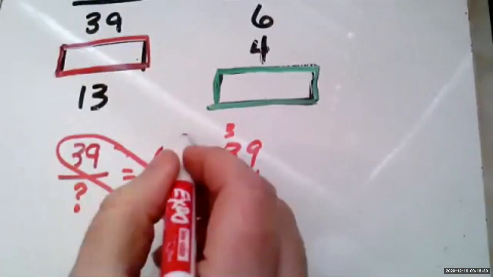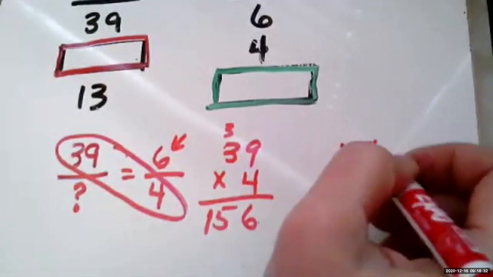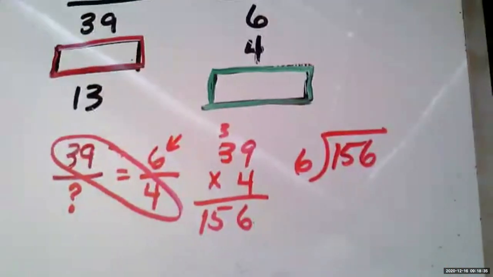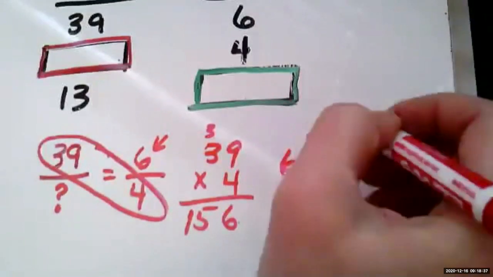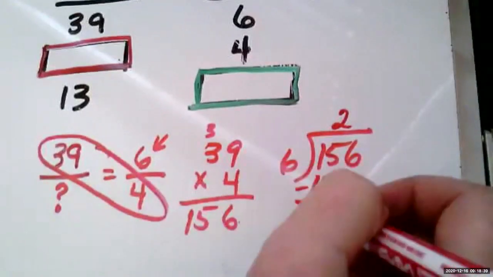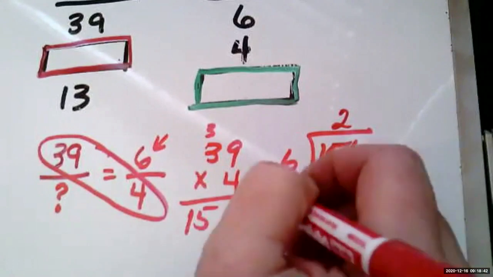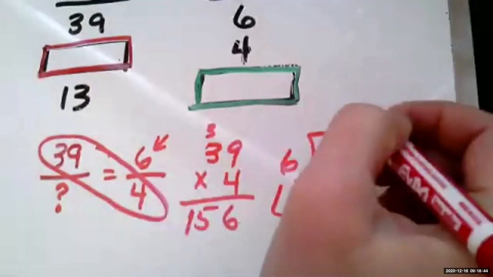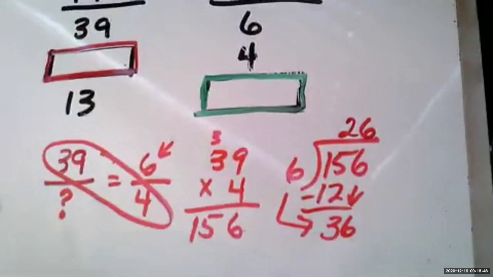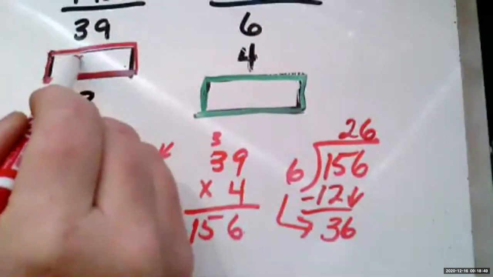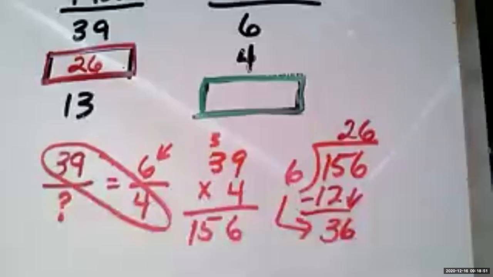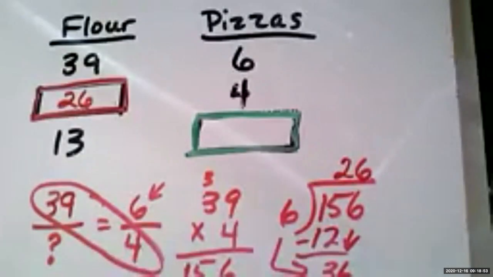And the 6 is left over. You haven't used it yet. So you take 156 and divide by 6. Okay. If you divide by 6, then you will have, just walking through the steps here, division. 6 goes into 36 6 times. So yes, every one of you who answered 26 cups of flour, you are correct. Okay, then you set up the second problem and figure out how many pizzas you can make, mega pizzas.